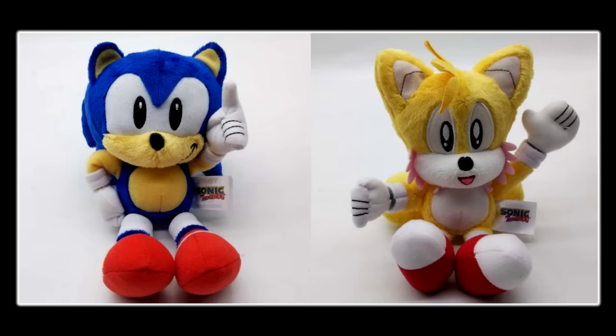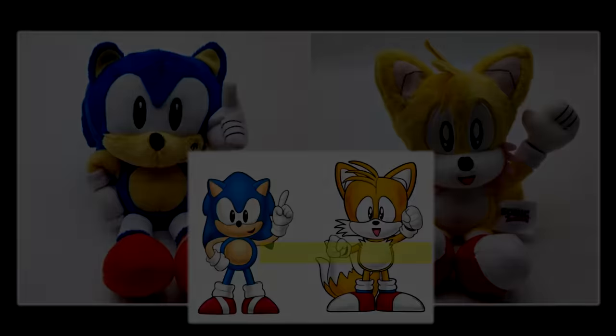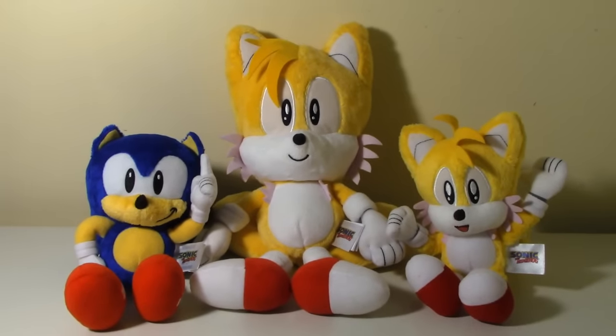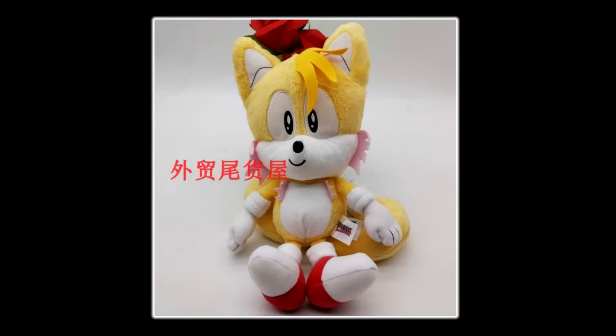Just a month or so later, these two showed up from the same source: an 8-inch dark blue Classic Sonic plush and a smaller Tails plush with the same pink tufts. I immediately realized these two were in the same poses as what was seen on that catalog leak — this seller had somehow gotten even more Tomy samples. They also listed a 12-inch dark blue Classic Sonic as well. That was the first one I ordered, and he was lost in the mail — he was shipped but never arrived. To this day I've never been able to find another one. But on the bright side, I did manage to find the rest. I got the smaller Classic Sonic off eBay; the seller mirrored their listings on AliExpress as well, which is where I got the smaller Tails, but by the time I wisened up they had already sold out of the 12-inch Tails. So finding that one was complete luck.